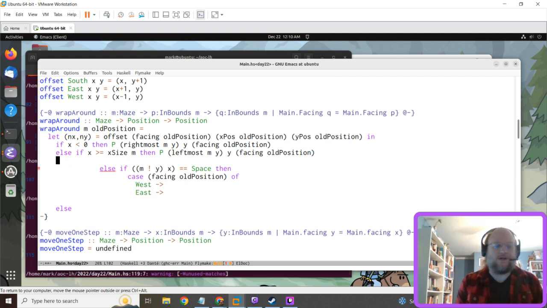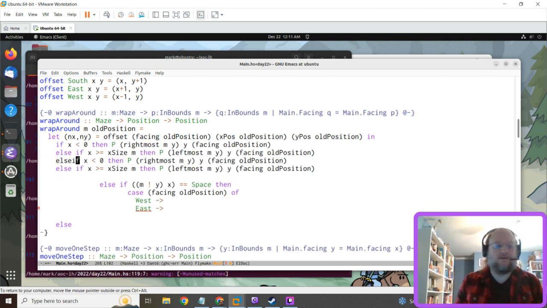Now let's check y. So if y is the bottommost, and if y is off the bottom, then we want the topmost.